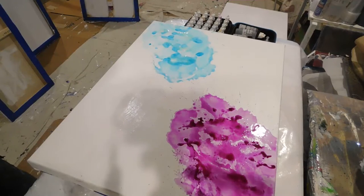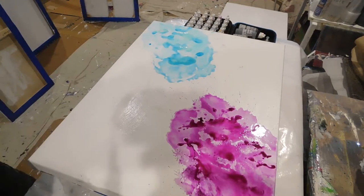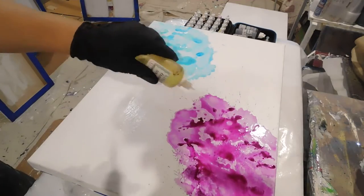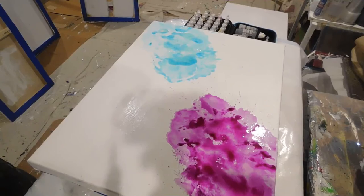This is the retarder solution. You could just pour it on, or you could put it after to make sure everything blends very nicely together. And there we go.